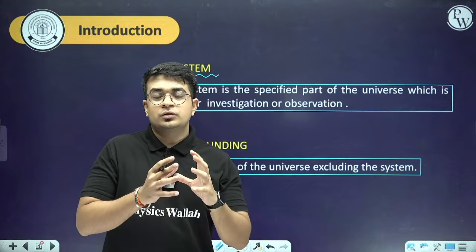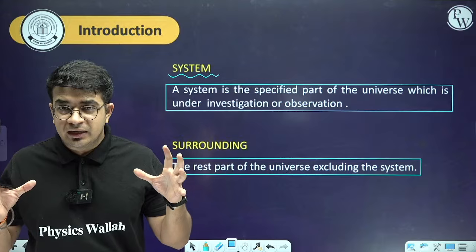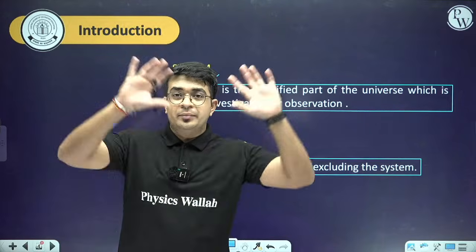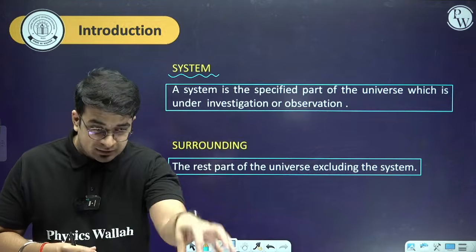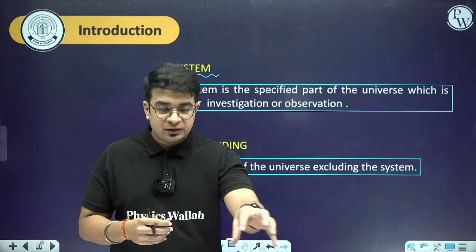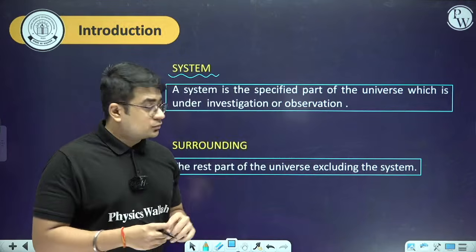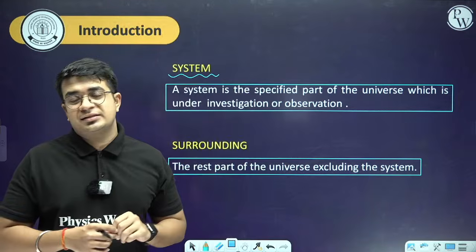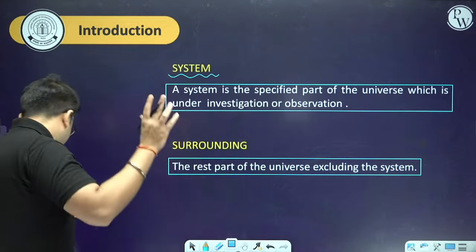You need to correlate the boundary also, so that you can entirely observe the system. So let's say you are in the chemical lab. That entire chemical lab will be your surrounding, other than the apparatus or the workstation where you are performing the reaction. That part is basically your system. So this is the meaning of system as well as surrounding, and the combination of the system and surrounding means we are talking about the universe. Okay, not the actual universe.